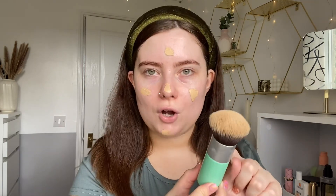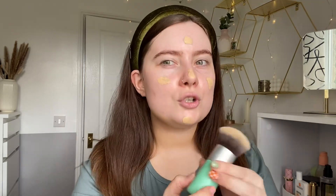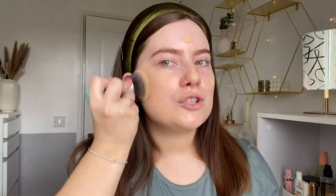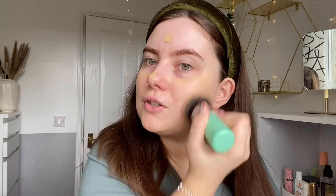I'm going to blend that in using this brush from Benacost — I think it's the Kabuki brush. I really love it because it's soft but dense; it's a good brush to blend in foundation and concealer. I just absolutely love how this makes my skin look. It matches my tan better now — not too dry, equally not too matte. It blends really well and it's a really nice coverage — I'd say probably medium, but you could definitely build it. I only needed a very small amount.